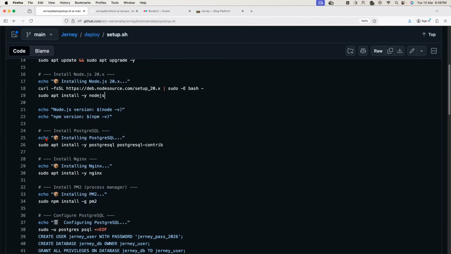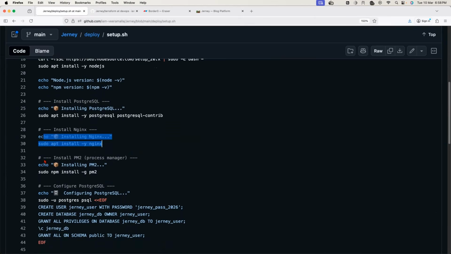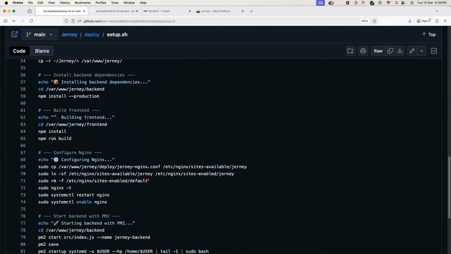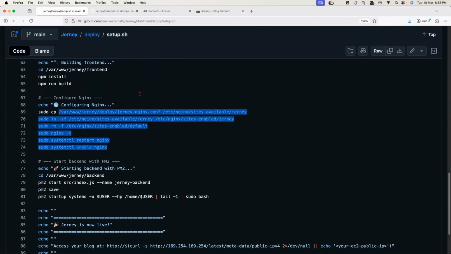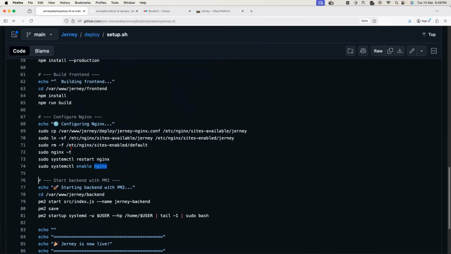Then install the Postgres database, then install Nginx, then install Postgres client. Run some basic queries to start the Postgres database. And finally, all that you have to do is to set up Nginx configuration, start the Nginx server, and bring the application live. These are all the Postgres related queries that we are executing and Nginx related configuration that we are performing. Let's do that.